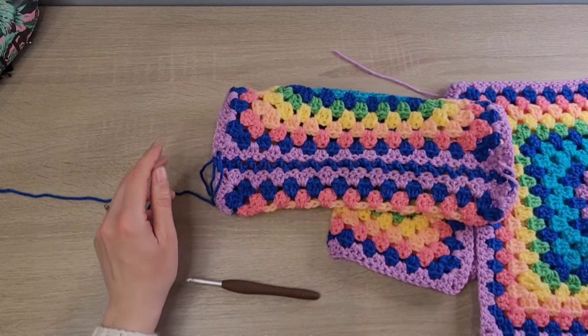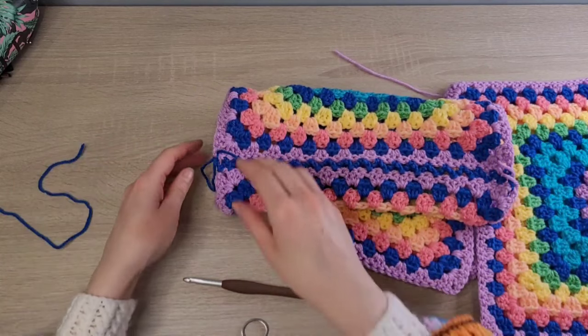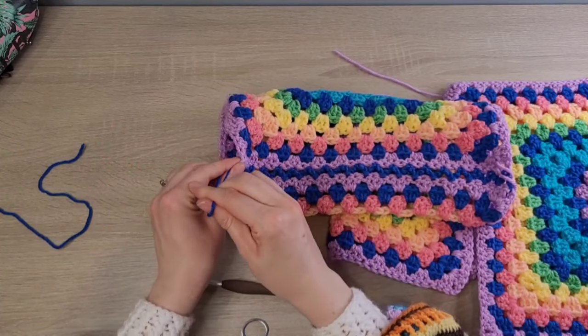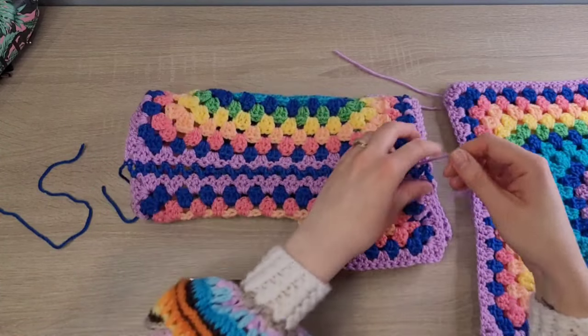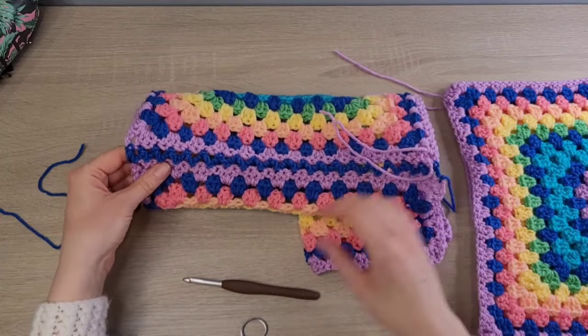So where are my scissors? I'm going to fasten off. I'm going to pull this end tight. Where is it? Here we are. So that's one side done.